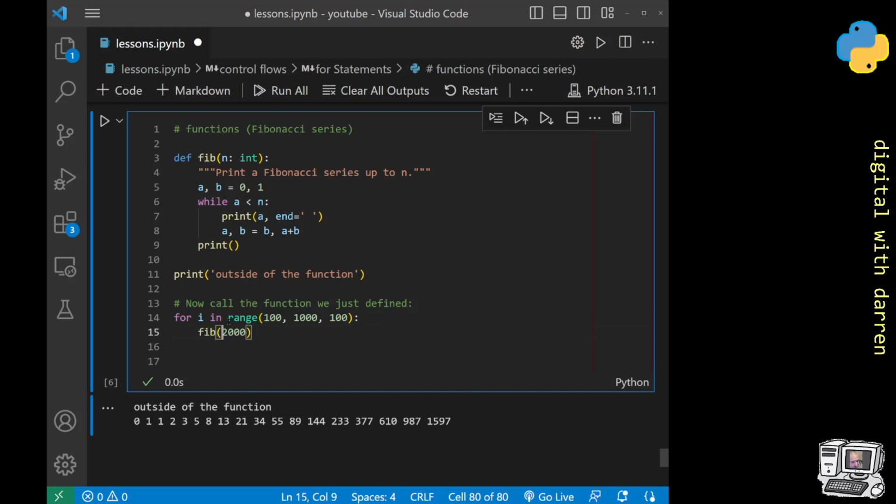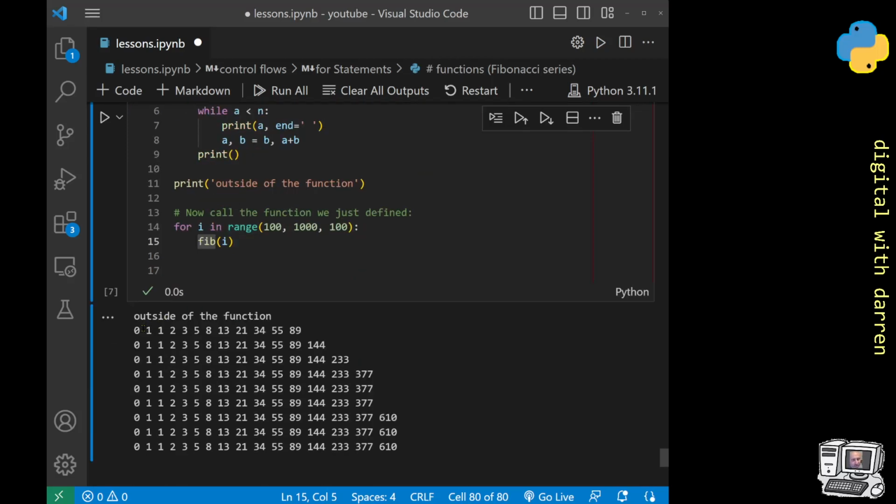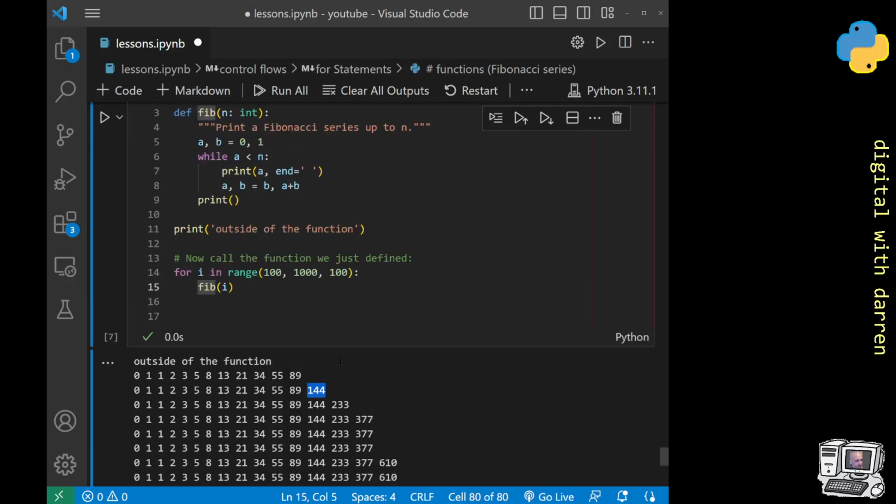And we will just do the Fibonacci of i just like that, and we will now run our code. I don't think we can do a print of Fibonacci. Yeah, we can just do a Fibonacci of i, and let's just run our code. And there we go. We get a whole sequence of incrementing Fibonacci numbers. These are the Fibonacci numbers when we set the value of 100, so they're the Fibonacci numbers up to, but not including 100. These are the ones up to 200, up to 300, and so forth.